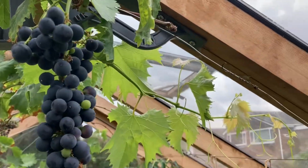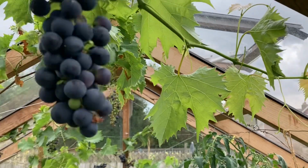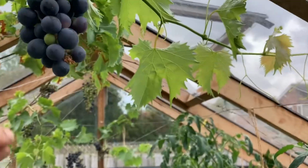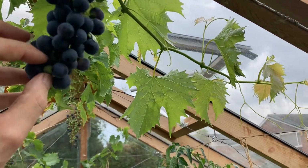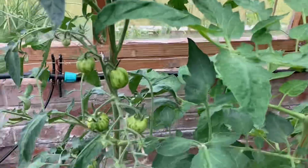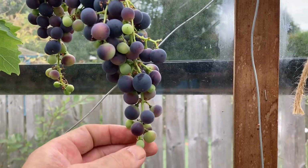I'll do this for another video, but what you need to do is you see these. Pick it out, gives room for the other ones to grow, and those ones that are green and tiny aren't going to change now, so get rid of them. It's a bit like when you've got a truss of tomatoes and you've got some really small ones on the end. See these ones on the end? Just get rid. Get rid.